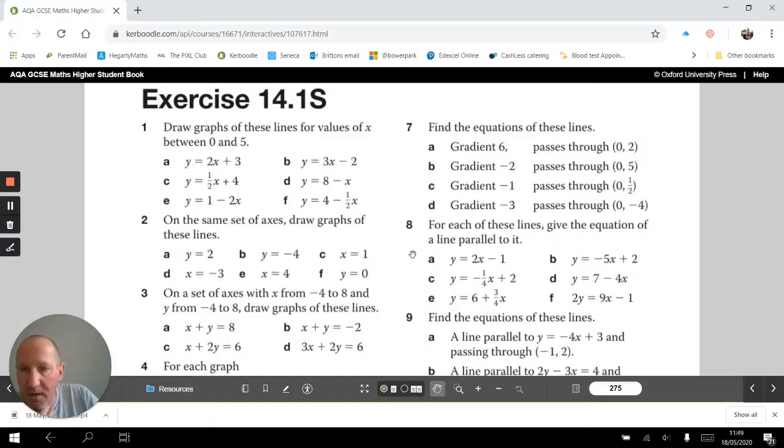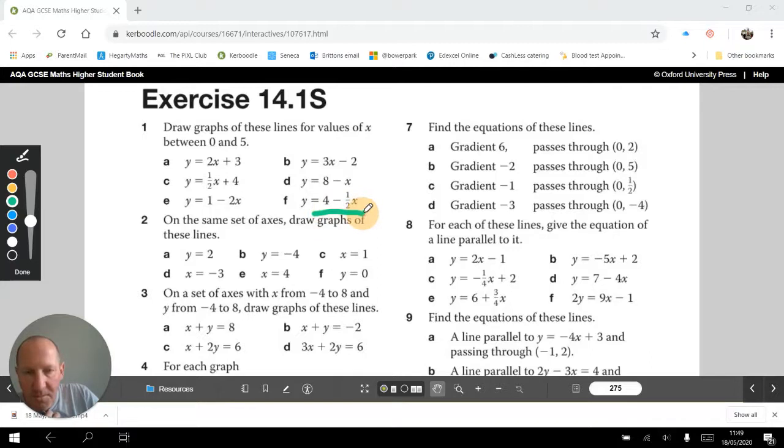So here we are in Kaboodle, and I've just done that line for you. Y equals 2x plus 3. It's asking you to do it between 0 and 5, so obviously you'll need to change those points. I just wanted to give you an example with some negative numbers. So each of these will just be drawing out a table of results and then drawing the line. Just be careful when the numbers get a bit awkward and make sure you don't make daft mistakes.